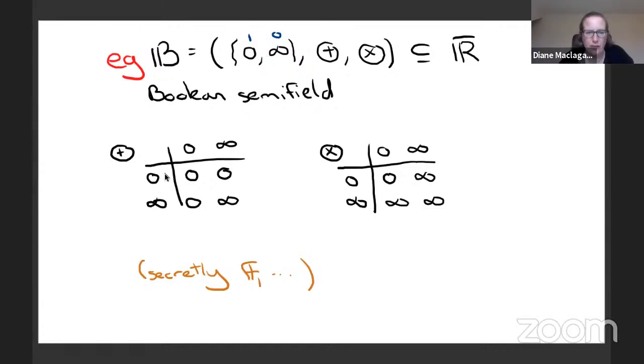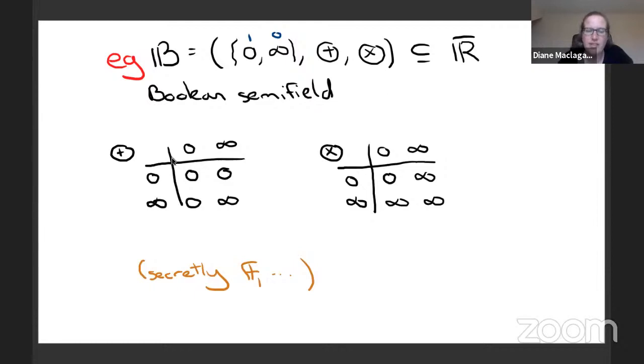I've written out here for you the addition and multiplication tables. Here you know that infinity is the additive identity, so you knew that this column would equal this column, and this row would equal this row. And then the minimum of 0 and 0 is 0. Here we have 0 as the multiplicative identity, so you knew that this column would equal this column, and this row would equal this row. And then infinity plus infinity we're setting to be infinity. This is why we don't want to allow both infinity and minus infinity, because then you'd have to worry about what infinity plus minus infinity means.